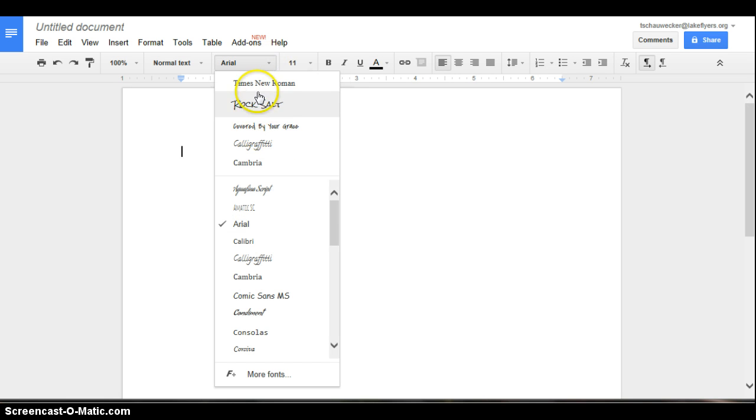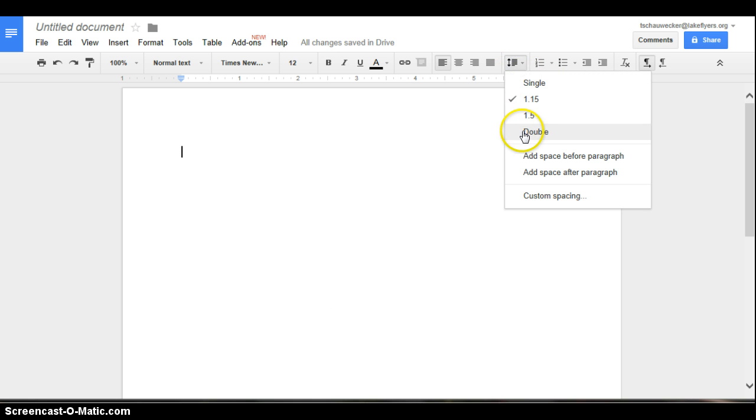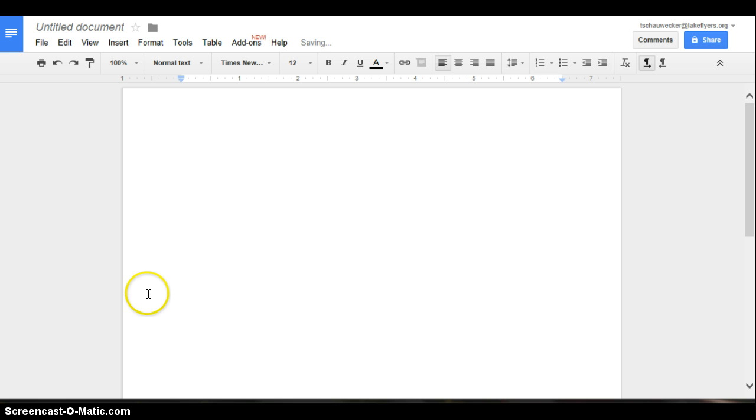Then we need to change our font to Times New Roman. And like I said, if you have some more creative liberties with an assignment, you can change your font, but for any papers, you have to use Times New Roman. It's a standard font that you will use all through college and possibly grad school. So make sure that you get very friendly with the font Times New Roman. Then it needs to be a 12-point size. And then you need to click over this little arrow up and down line spacing box and drop that down to double. So your paper should be formatted in 1-inch margin, Times New Roman, 12-point font, double spaced.